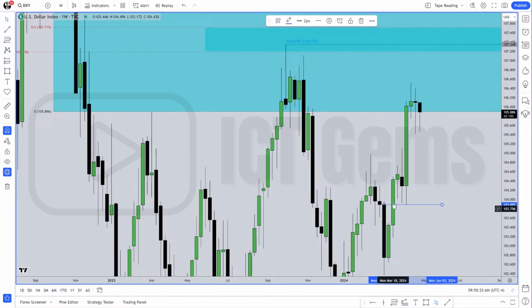We've had this inefficiency traded to and displacement to the upside. Now we have this inefficiency here. And we traded down to it here, there. And now we want to see price ideally leave this open. But because all of the news events that's due out this week, what can we allow for in our analysis? Are we going to demand that it stays open and be hardlined about it and dogmatic? It has to stay open because ICT said so.